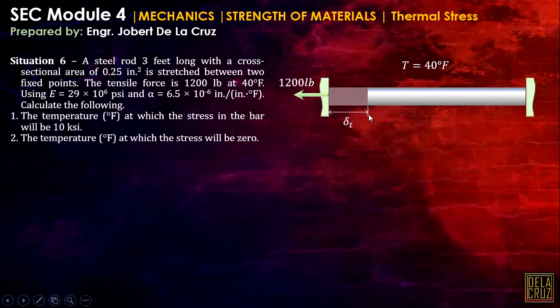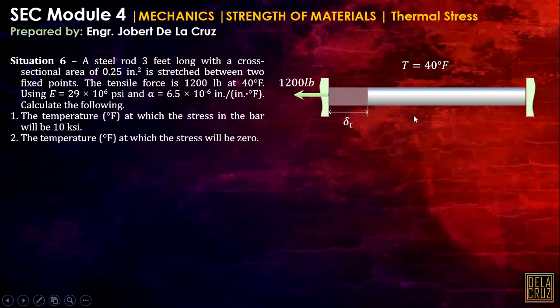Because nga, at initial point, if hindi siya naka-fix, it will shrink pag ganito. But because naka-fix siya dito, hihilahin siya ng ating fixed point. Okay? Kumbaga, ipe-prevent niya na mag-shrink yung ating material. So, that's why yung temperature will cause a thermal stress. Dito mabubuo yung thermal stress natin. Okay? If free lang ito, walang thermal stress na mangyayari. Elongation lang. But because piniprevent ng ating material or ng fixed point na mag-elongate siya, that's the time magkakaroon ng thermal stress. Okay? I hope you got this one.